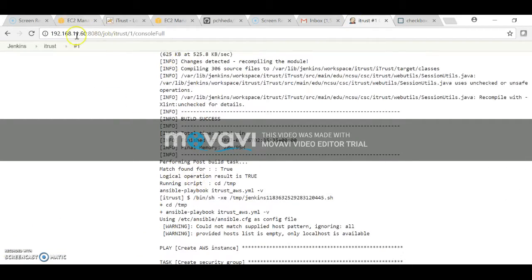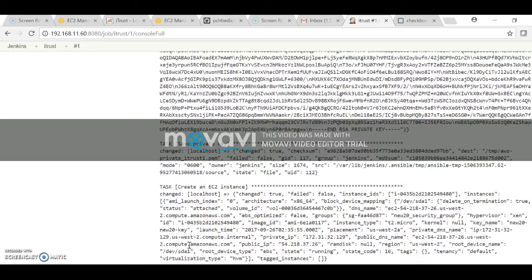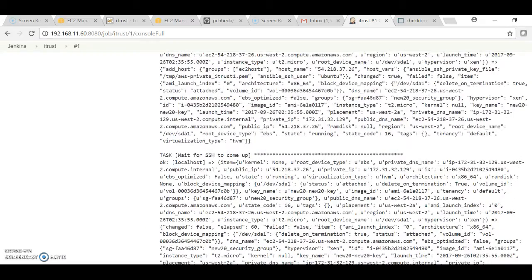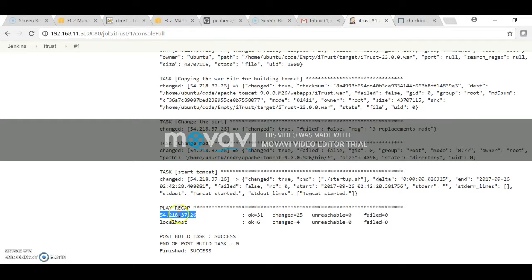So now let's look at the status of iTrust. You can see for iTrust the build was successful, and now it's performing the post-build task where it's creating the AWS instance and so on. So let's wait for this to complete. You can see the Ansible playbook for the post-build task has run successfully, and this is the IP of the EC2 instance on which iTrust was deployed. So let's take a look.